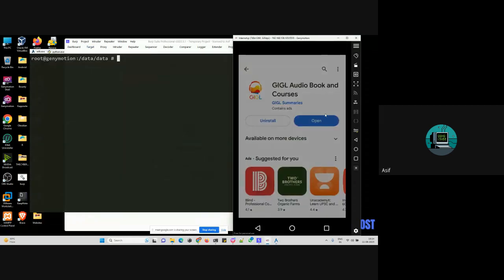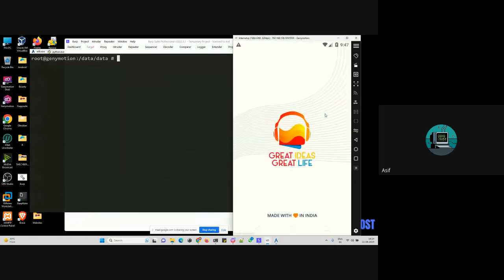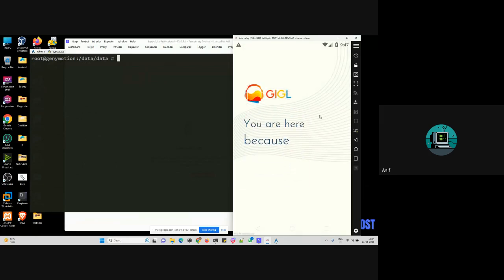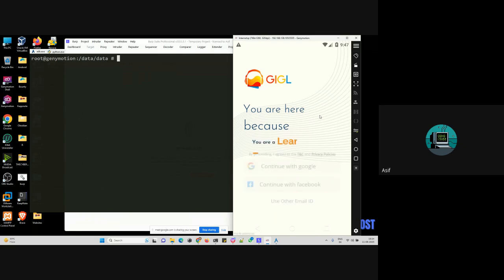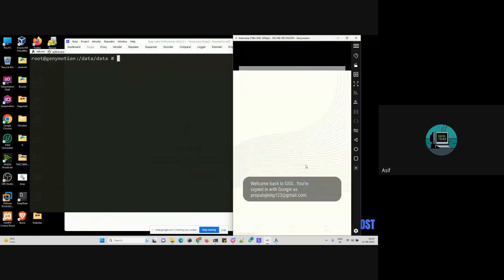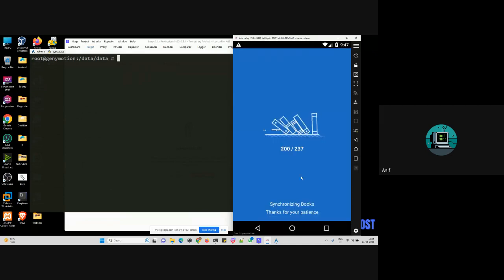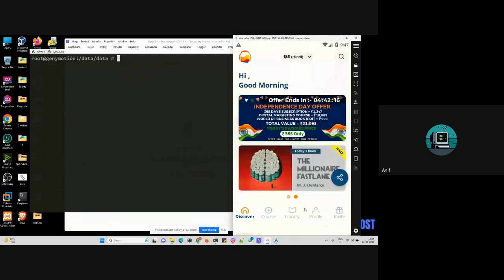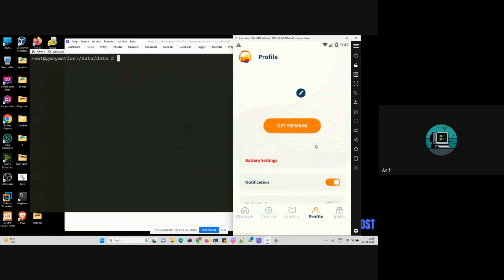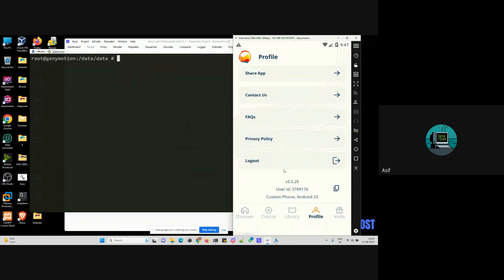Let me open this. Now, in order to find this OAuth-related vulnerability, first of all, you have to use your OAuth, for example, your Google account or any other account to log in. As you could see, it has automatically signed me in. Basically, I have signed in to this application automatically with the help of my Google account.